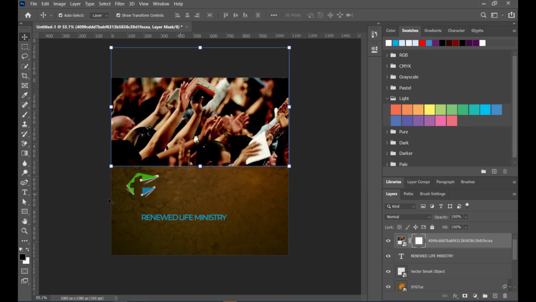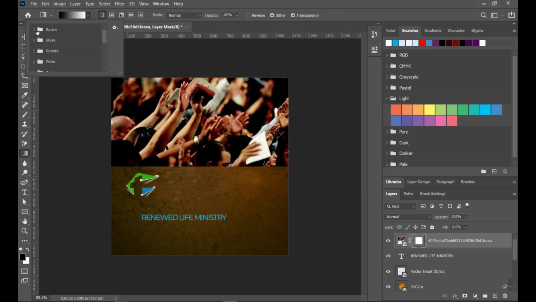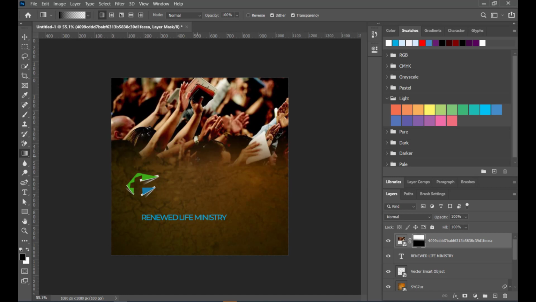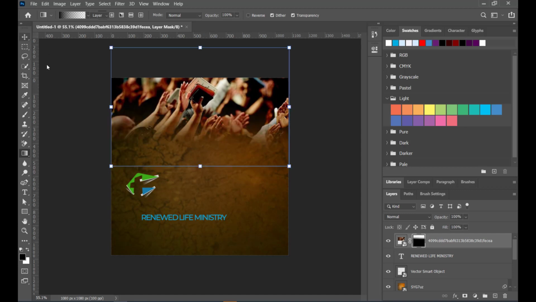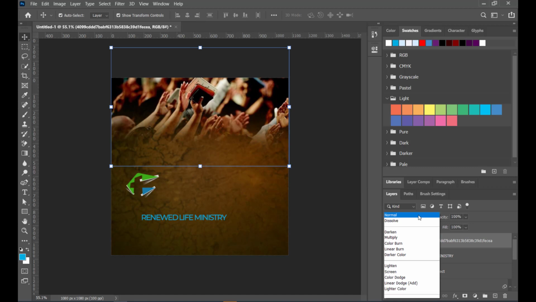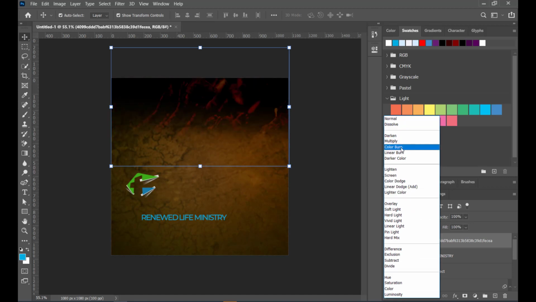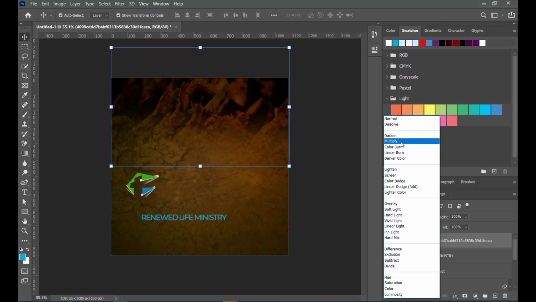Then I'm going to add a layer mask, then come to my gradient, then use my basics, yeah, this one. Then I'm just going to click and drag so that I can get a nice transparency right there. Then I want to blend this, so I just come to, I want to give it a blend. Yeah, that will do.